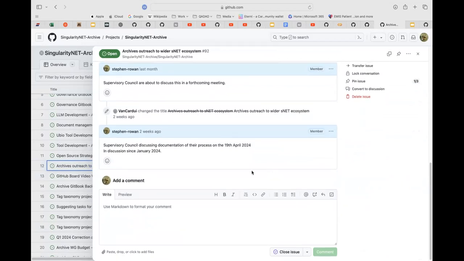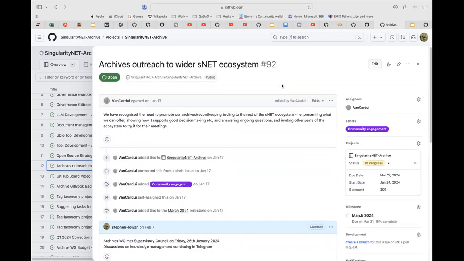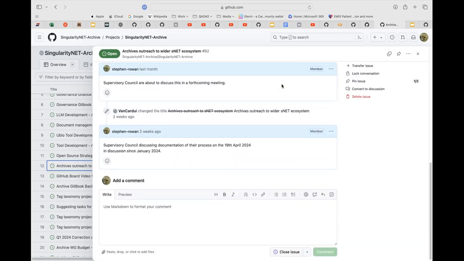I'll do an update on the issue after the meeting, but we did get confirmation from the Supervisory Council that what we proposed and suggested to them about working with documentation of the blueprint, in principle, they've said yes. We just haven't got definite confirmation. We're waiting for the foundation to say yes, because as people know, the Supervisory Council come to the end of their term this month. So we just need to work out how that's going to progress. But in theory, it should be all right.